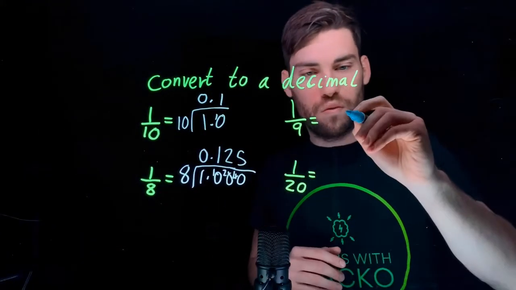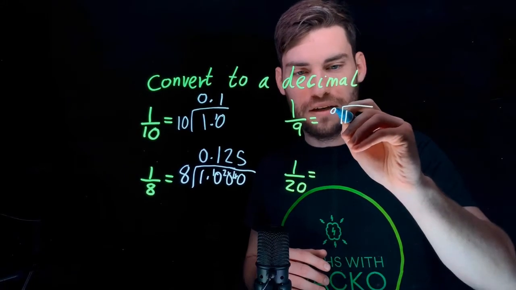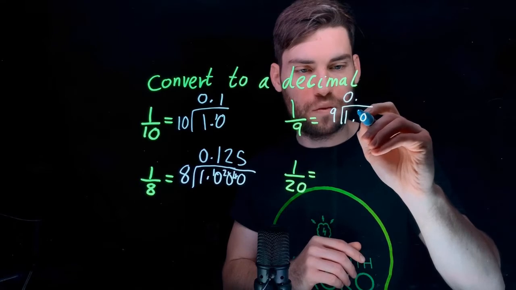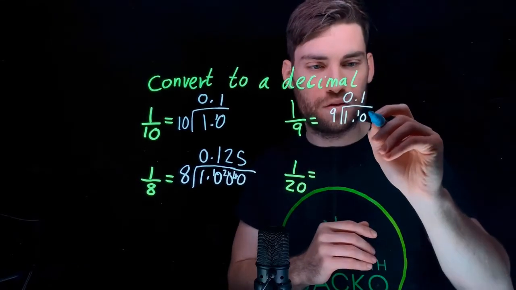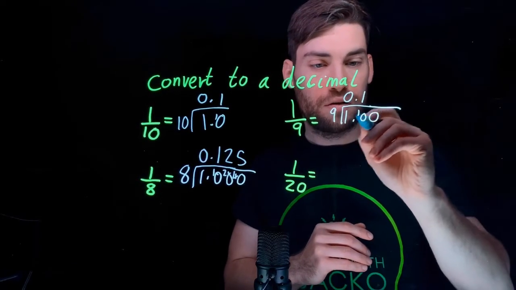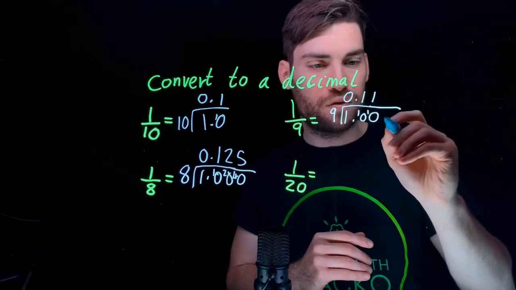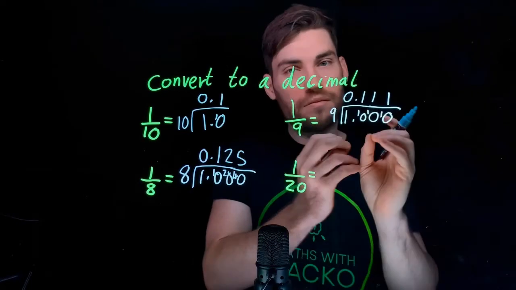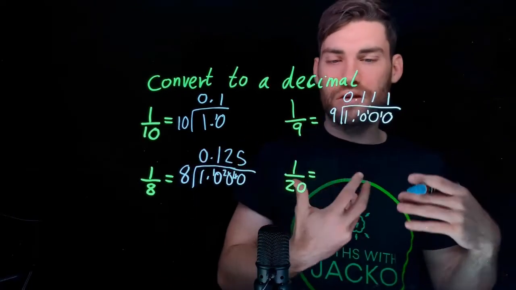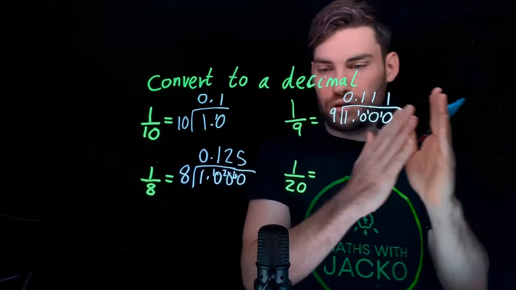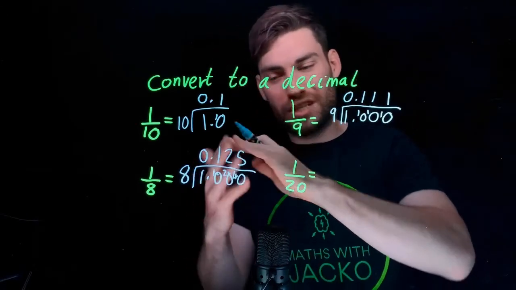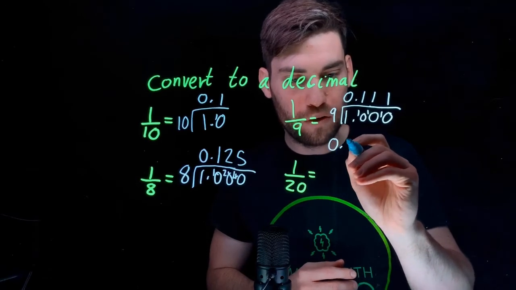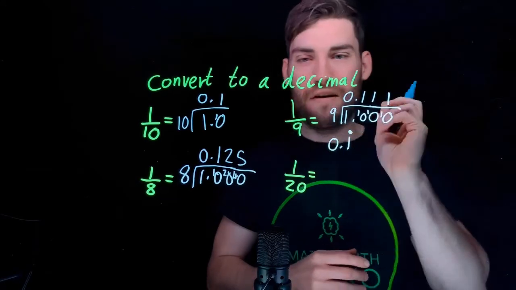Let's look at the next one. A ninth, 1 divided by 9. How many 9's go into 1? That's 0. Carry your 1 over. How many 9's into 10? That is 1. Carry your 1 over. 9 into 10 again, that is 1. Again, just to make sure, that is 1. So you should see, similar to a third, a ninth is also a recurring decimal. It keeps on going. These are terminating decimals, they just end, okay? Whereas a ninth keeps going. So we change that to 0.1 recurring. If you got that, fantastic.